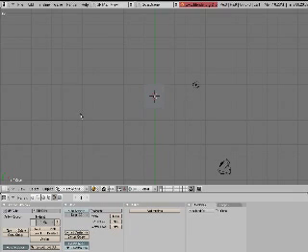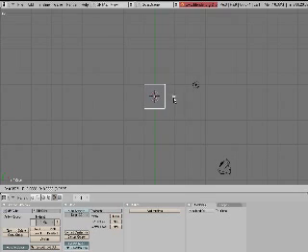So when we start out, we have our grid here. We have the x-axis and the y-axis, these green and red lines. We have a box, we have a circle, which is our light, and we have this little triangle here, which is a camera. So basic controls: to select objects, you hit the right mouse button over different objects, and you can move them by using these arrows here, by clicking on the arrows and holding them and dragging it.